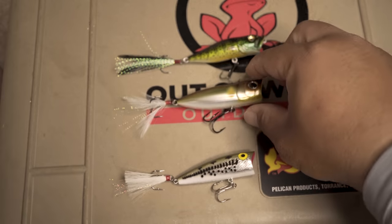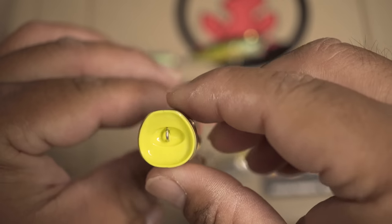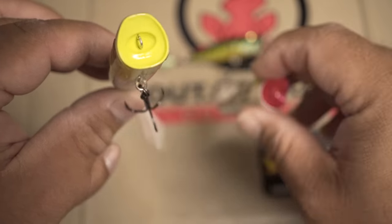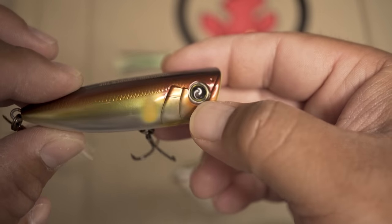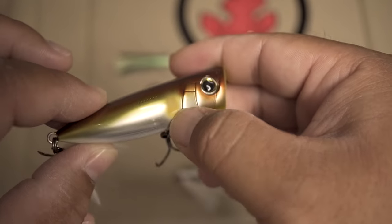Okay, then we go to YoZuri, right? YoZuri has a green mouth. Kind of a different type of design of a mouth. So that's just a bowl mouth. This has got a double bowl mouth in here. So it probably pops a little bit better. It's got great looking eyes. Great looking eyes. Gill plate.